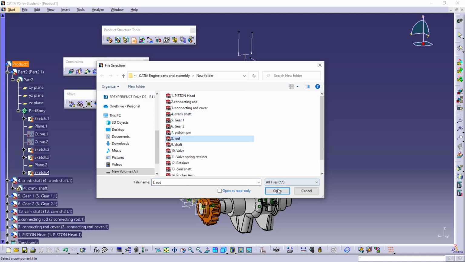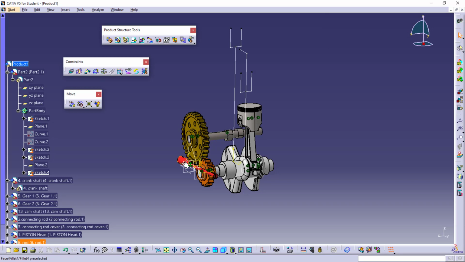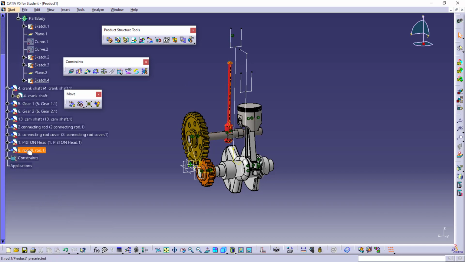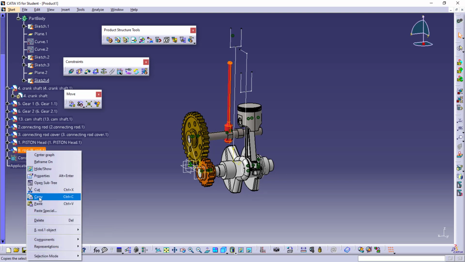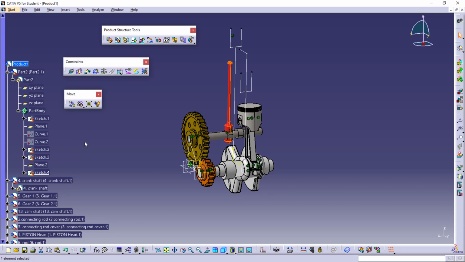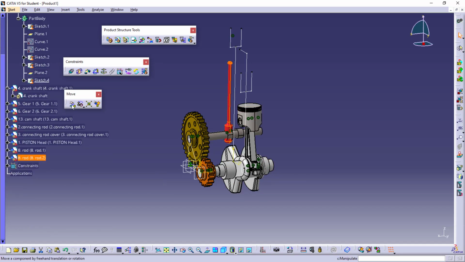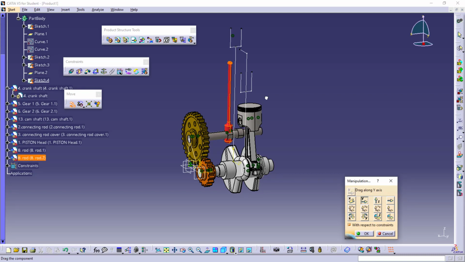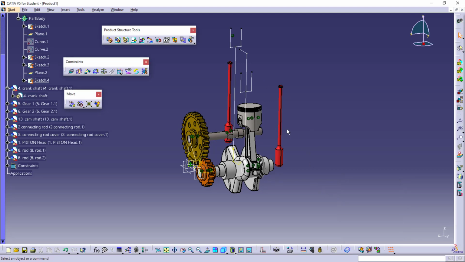Simply double click on the product and just add the new component. So this one, the rod. I'd like to use the coincident mate, axis reference, and this line. Update. I need a copy of this. One more copy I need. What you can do is simply right click on it and copy, and just go to the product. On the product, right click and paste. So you have the two components at that location. Could see rod A2. So use the manipulation tool to move it. So drag it out. Now coincident constraint, axis reference, and this sketch line reference.